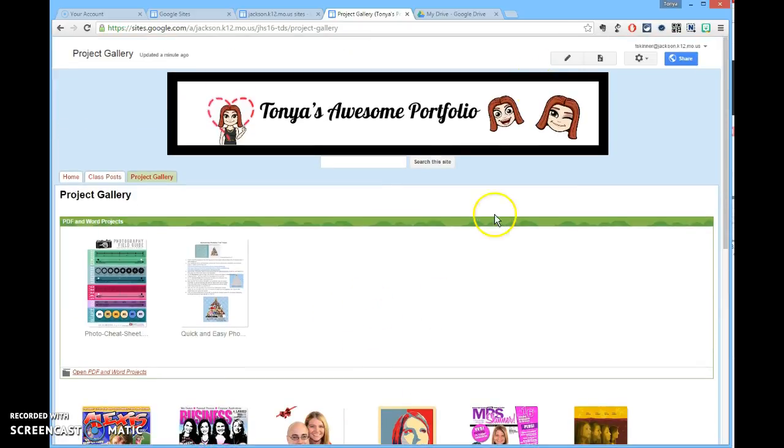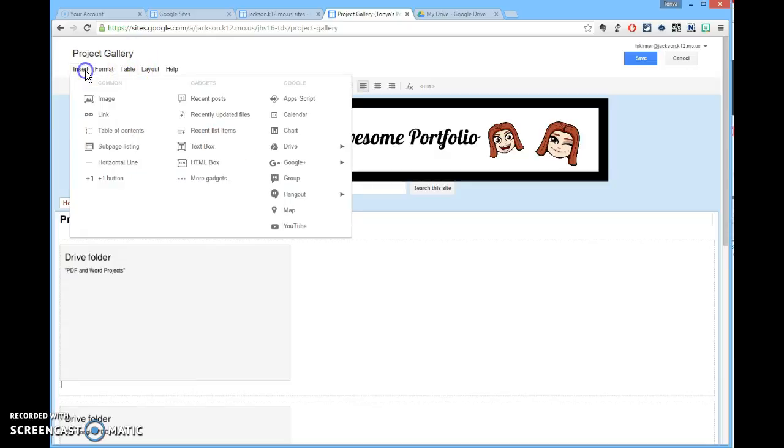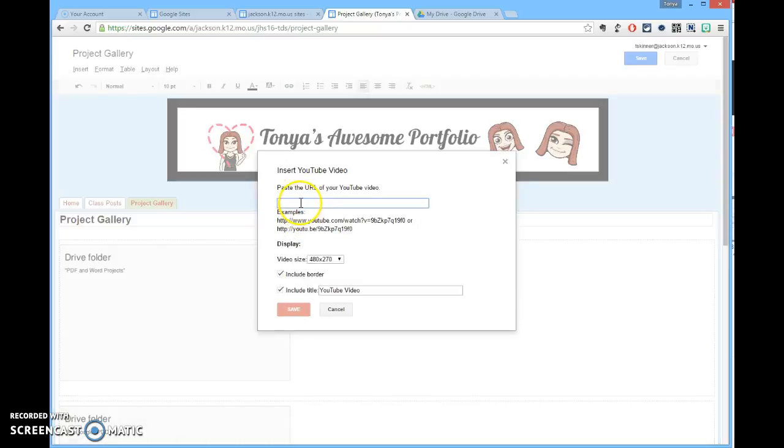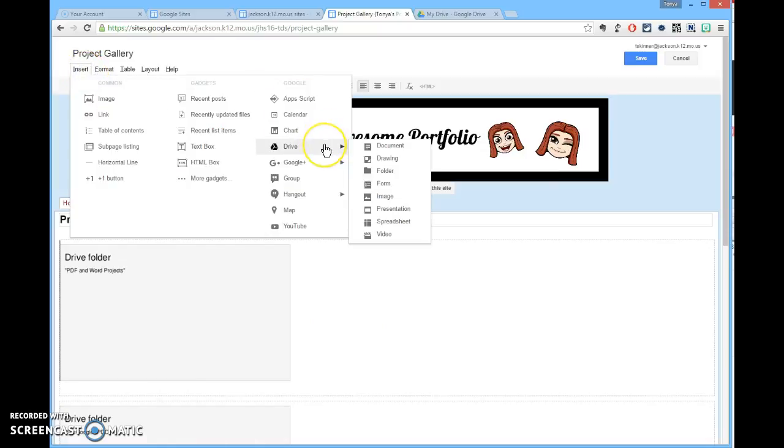There are other items as well that you can insert from the Google list. Inserting a Google Calendar is also really cool if you have a calendar for your class or something that you want to insert, charts, pretty much anything that's saved in there. YouTube videos, obviously that's a pretty popular one. Instead of having to go through and embed, you just paste the URL of your YouTube video in there and tell it what size to display and whether you want that border or title, and you can insert a YouTube video. And then, of course, anything else that's from Drive, a drawing, a document, a folder, anything that you want to put in just specifically.